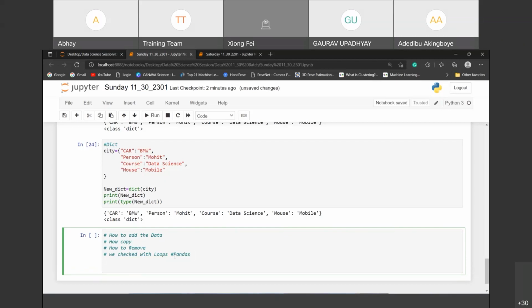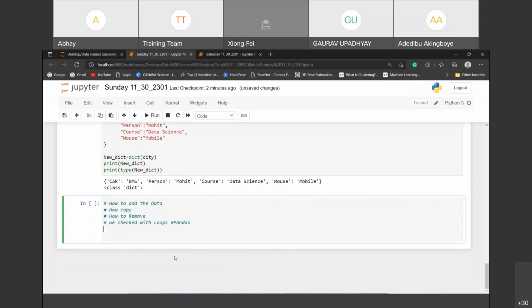Are you getting the point? Pandas is one of the very interesting parts of data science, because you can do data analysis, data pre-processing, data cleaning, and all this stuff in pandas.